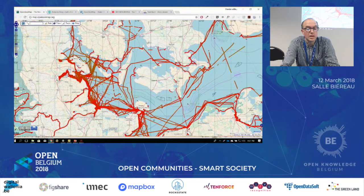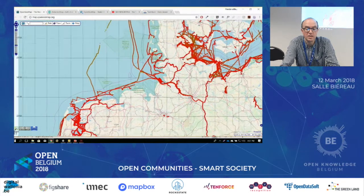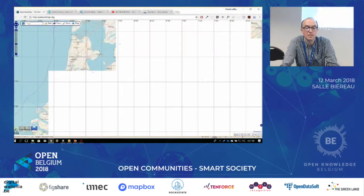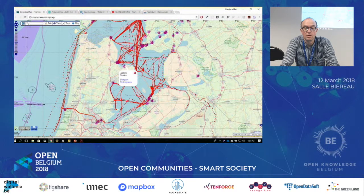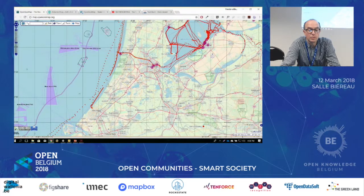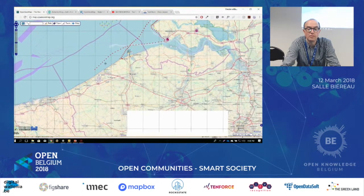So if we go to Belgium, let's say, see the Belgian coast, or at any other place than the place around Germany, you see that in the Zuiderzee, it's okay, starting to be good. There are recordings. Here we see the recordings. Not always. All these little dots are the information about the harbor, where there are quite a lot of information. And if we go to Belgium, then you see what I've shown you, that there is nearly nothing. So that is Belgium. So we've got a lot of work.